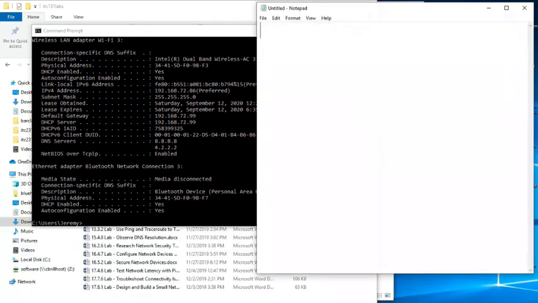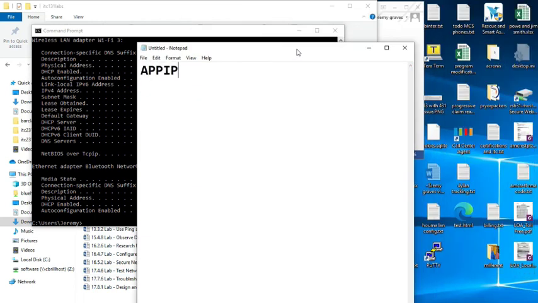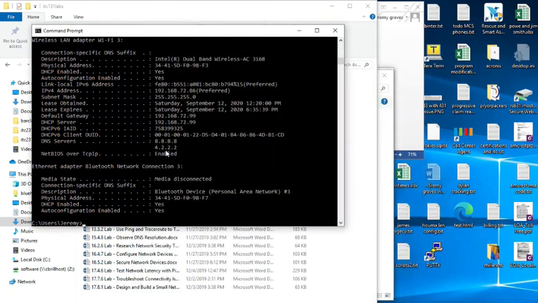I want you guys to do some research and make sure you understand APIPA. This way, anytime you ever see an address that starts 169, you'll understand why I've got that. This address right here is not usable to get me outside of the network. It makes your PC basically offline. So automatic private IP addressing is in play for a reason. Hopefully we would still get to maintain some local connectivity, but without a true address, without DNS, without a gateway, we're not going anywhere.